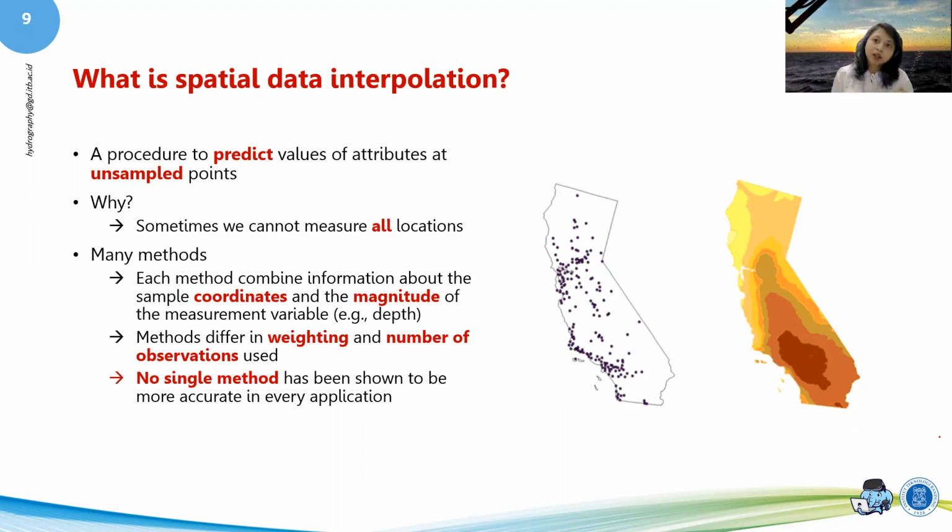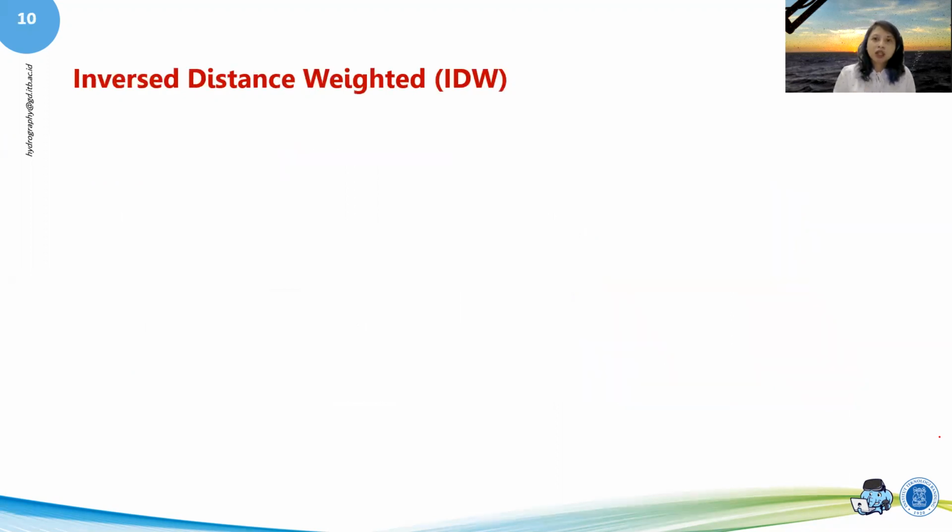So it really depends on which method suits your data best, and then you can see how good it is. Sometimes it's kind of trial and error. You can try to interpolate your data with several different methods, compare, and decide which one is the best for that data set. We will talk about some examples of the interpolation methods.